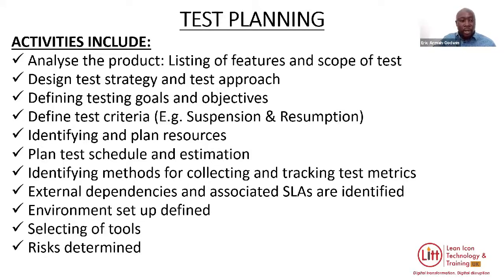And definitely the product owner will want to look at the features that are in scope and out of scope. They may be interested in your test strategy, the approach, and they may be interested in the test criteria, suspension and resumption. They may be interested in the risk section. A few things here that they will be interested in. And they will definitely feed into it.